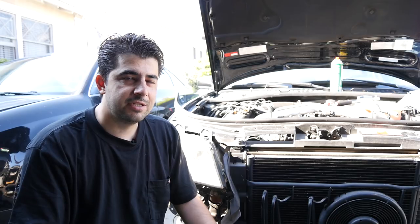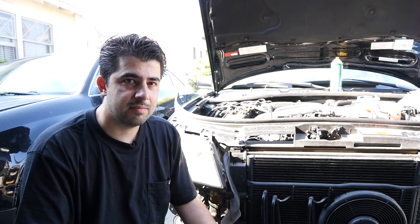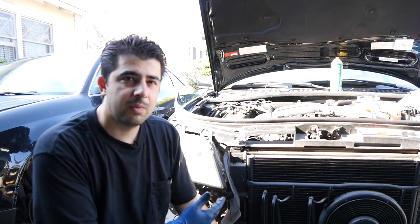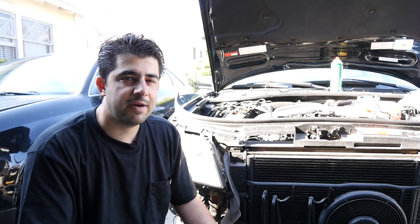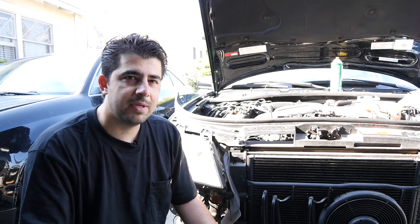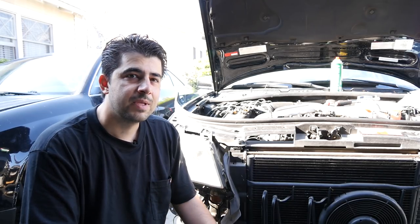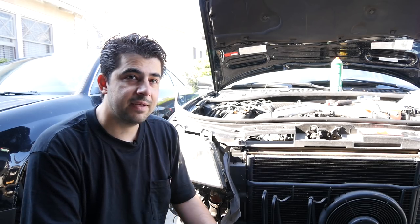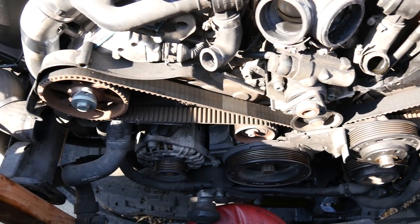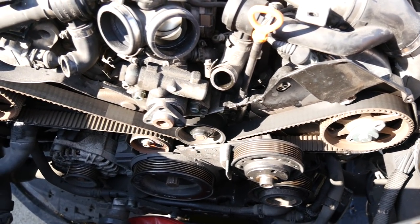Also upon further Googling and research, it looks like I was wrong and the timing belt replacement interval has been updated from 105,000 miles to 75,000 miles. And I guess that makes sense — the newer the cars were back when I was working on these a lot, less of a chance of the belts wearing out prematurely due to just simply being exposed to the environment, the different temperatures between summer and winter and whatnot. But the older they get, even if they haven't reached 105,000 miles, just simply going through all the different heat cycles, they wear out and you should replace them before 75,000 miles. So the verdict is in: we're going to replace the timing belt, the tensioner, the tensioning roller, and all the camshaft and crankshaft seals. I may not replace the water pump, but I'll inspect it more closely while we open everything up.